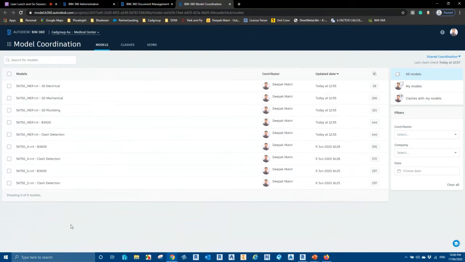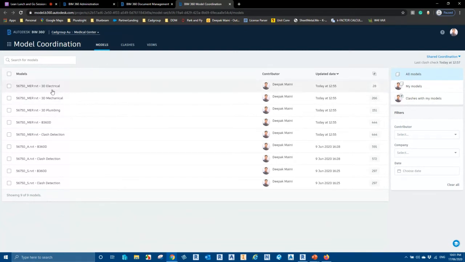And that is one of the steps that you need to perform if you need your projects to be ISO 19650 compliant. For projects to be ISO 19650 compliant, each discipline needs to have a gatekeeper, and the job of the gatekeeper is to ensure that the models that are getting released or shared meet the project requirements. So this is one of the steps towards making our projects ISO 19650 compliant as well.